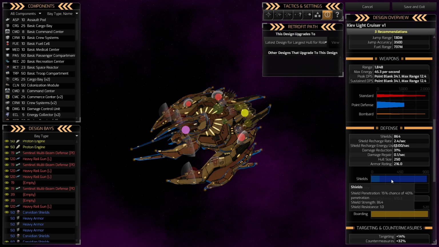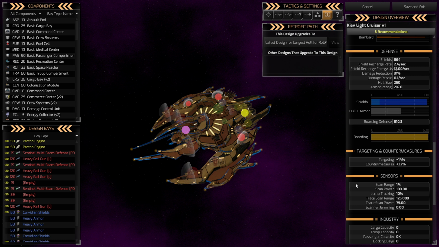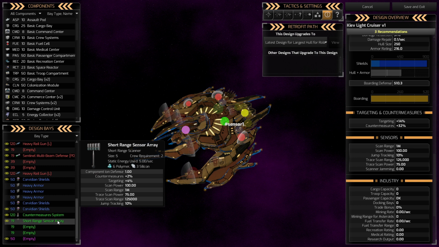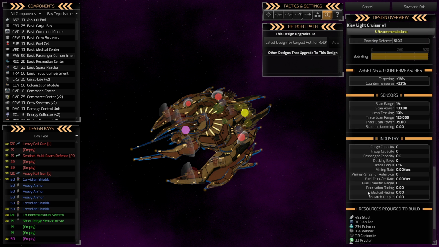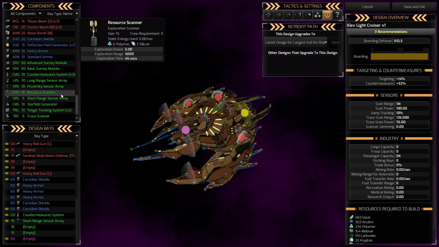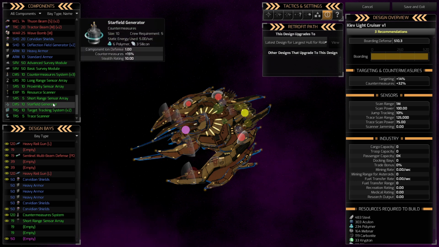I'll take it. Shields are 864. Boarding defense 500. Countermeasures 32. So the question is, well, I guess the sensor array makes sense. Countermeasures make it so you don't get hit as much. I'm better off putting targeting on this. Where's targeting? Targeting tracking 2, 15. Just countermeasures 20. Yeah. Countermeasures 20 is better.